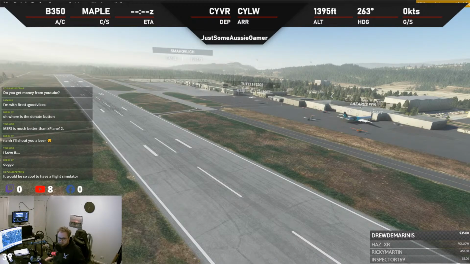Well, how wrong I was, because now if you compare X-Plane 12 and Microsoft Flight Simulator, MSFS not only looks better, but seems to match X-Plane 12 for everything relating to flight dynamics and the way aircraft behave and perform within the sim.